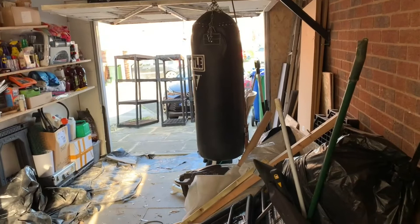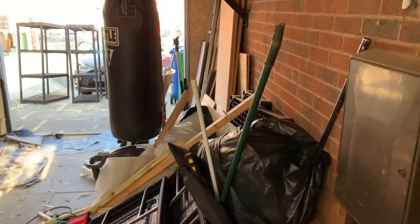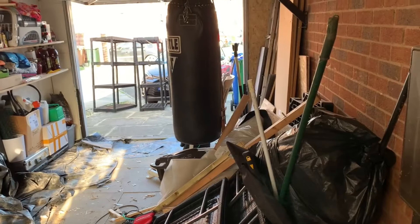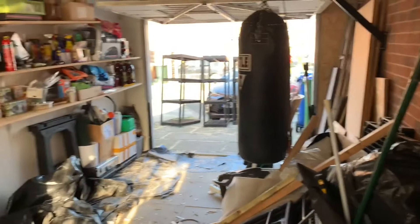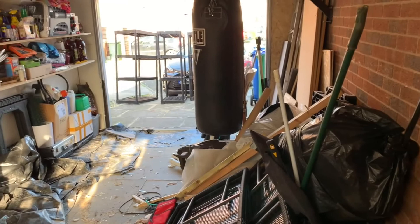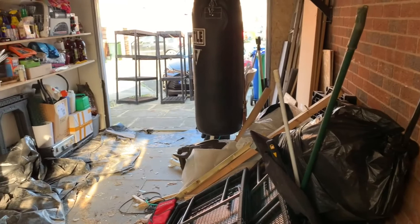So yeah, it's moving on. I reckon after tomorrow I'll clear a lot of this stuff in this corner around the bag, and I'll have space to start training again — and as soon as I can do that I will be very happy indeed. All that's left to do then is probably wait until next payday because the flooring is not cheap, and get that down. Once the flooring is down and all the crap's gone the whole place is going to look a whole lot better.